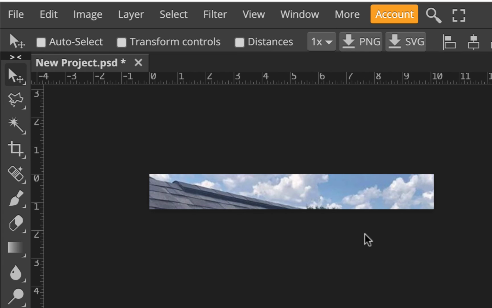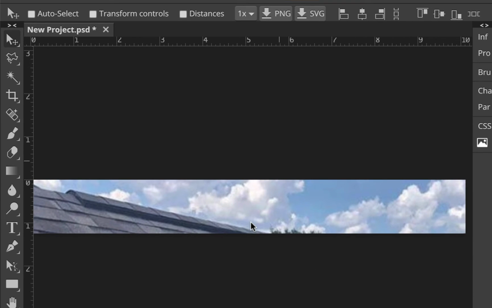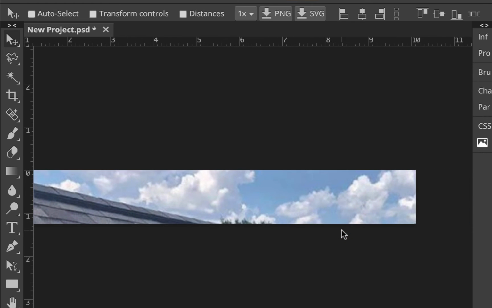Now remember, when you copy and paste things, I'll zoom in here. You want to copy merge, so it just copies what you see. And I'm not going to worry about lightening or darkening right now. We'll just see how it goes. We'll just try to work with it. So now we're going to try to bring some of these in here, and let me just look at them again.